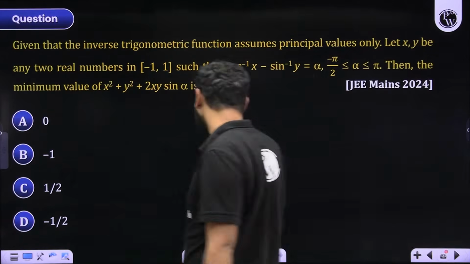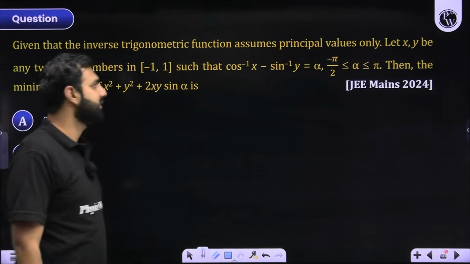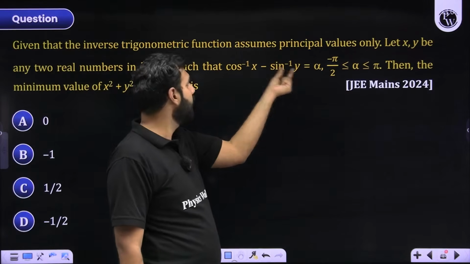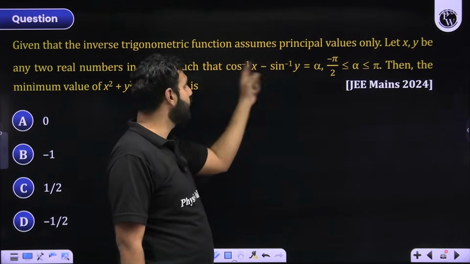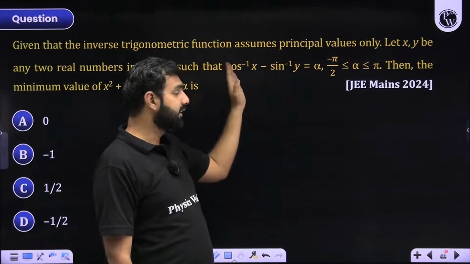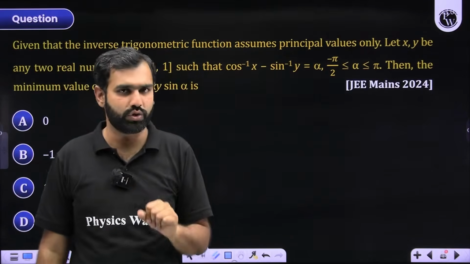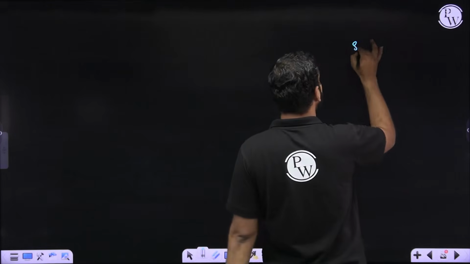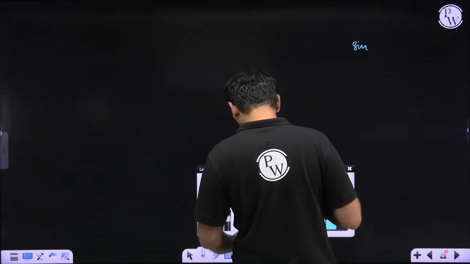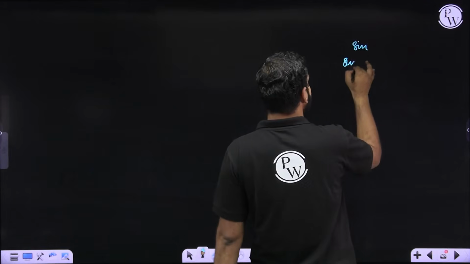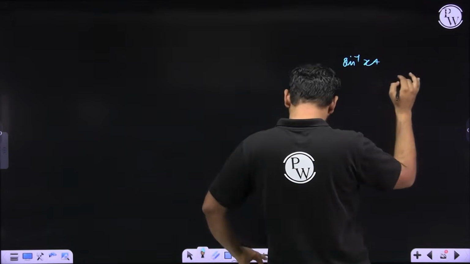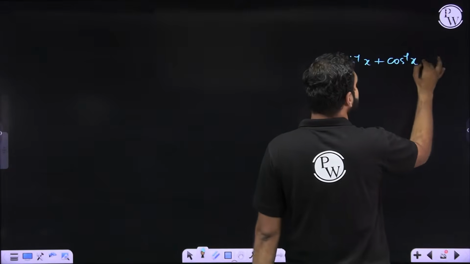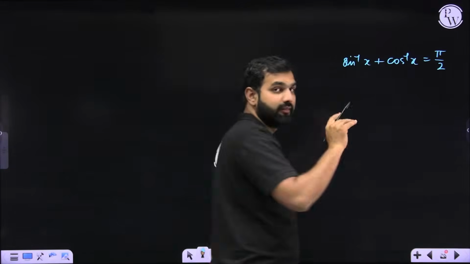Look at this particular result. How do we use it? First of all, please understand, I need to either convert this into the other formula or this into the other formula, because I need to have both of them either in sine inverse or in cos inverse. So whatever you wish to have. And how do we do that? See, the result is pretty simple. We know a very, very, very important conclusion which says that if I have sine inverse x plus cos inverse x, then I can write it as pi by 2 as long as x is between -1 to 1 closed interval.